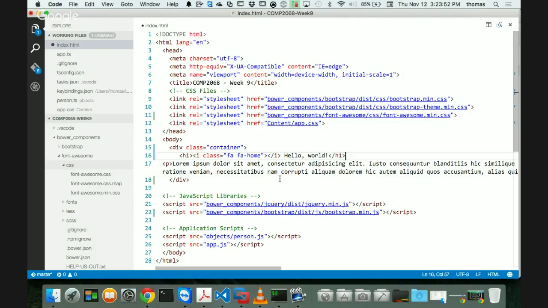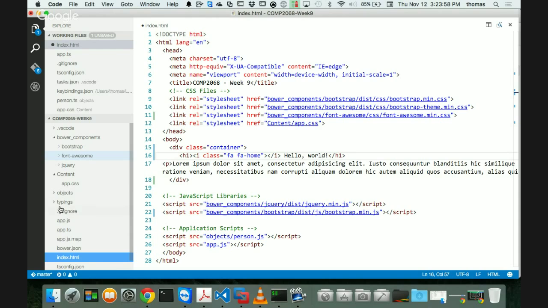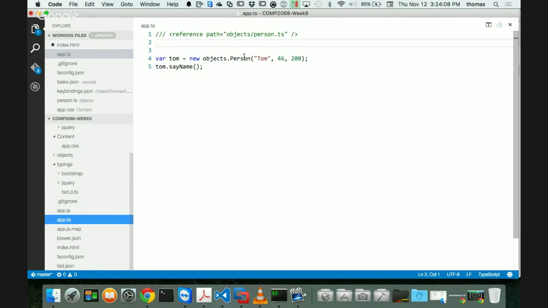So we've got Font Awesome, we've got Bootstrap, we've got everything here that we want, and we also have some cool typings. The typings are kept in their own little folder for Bootstrap and jQuery, if you want to do some kind of advanced scripting. Now, if I go into my app.ts file and I want access to my jQuery, I can do something like this.